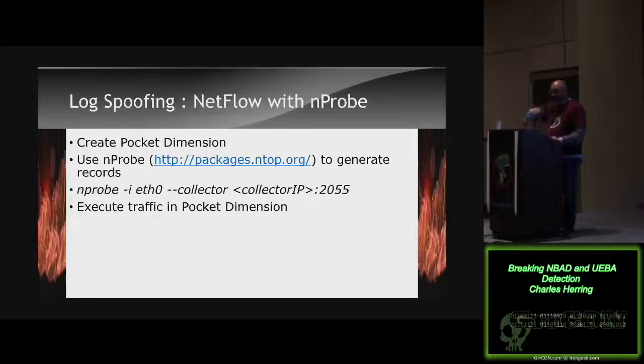You install nprobe, you point it to either Samplicator or the collector, you generate your traffic, and it's sniffing your network interface and generating NetFlow metrics about that information and forwarding it off. So you do the bad traffic, it sniffs the bad traffic, it generates NetFlow about that bad traffic and sends it on to the monitoring services.